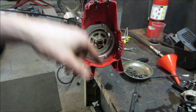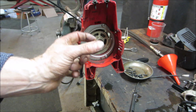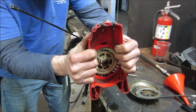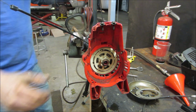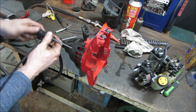Not sure what's holding the rest of it together. Let's get these 3 screws out and see if we can get the pull start housing apart without twanging the spring. And just get an idea of the mass of it, and maybe we can put that back over on the engine. Still feels like it's got a screw in it somewhere. It definitely does help if you take them all out. There we go.